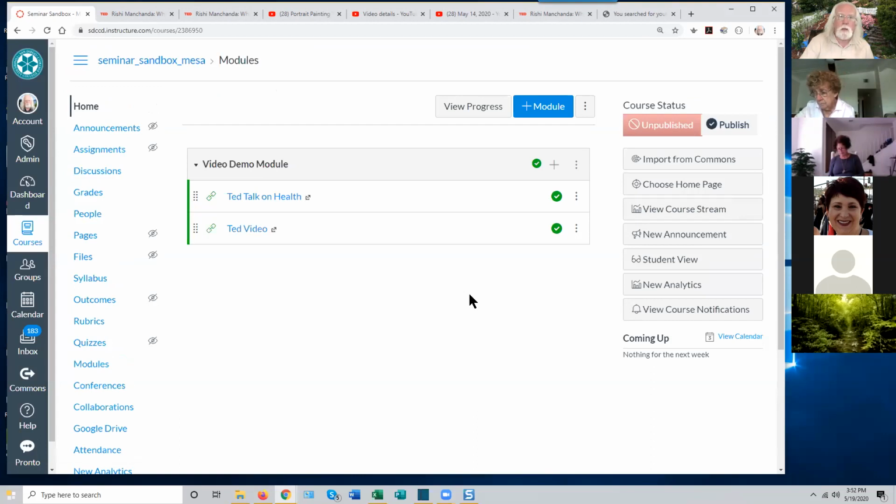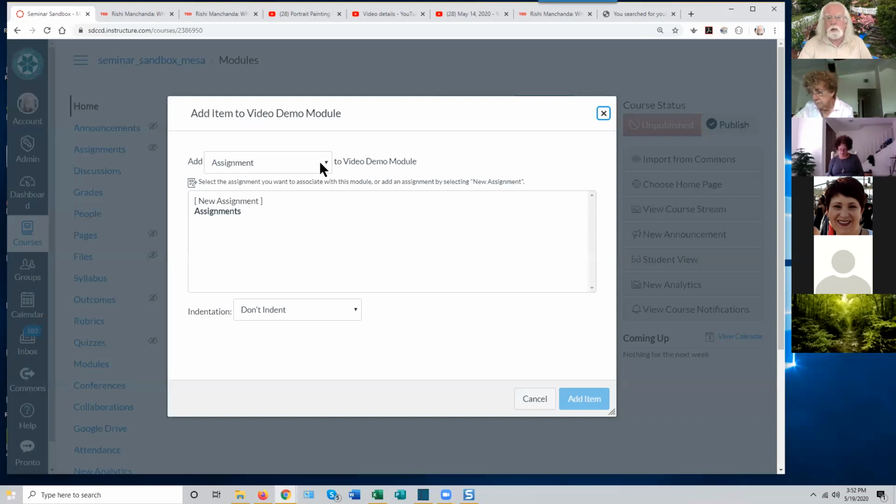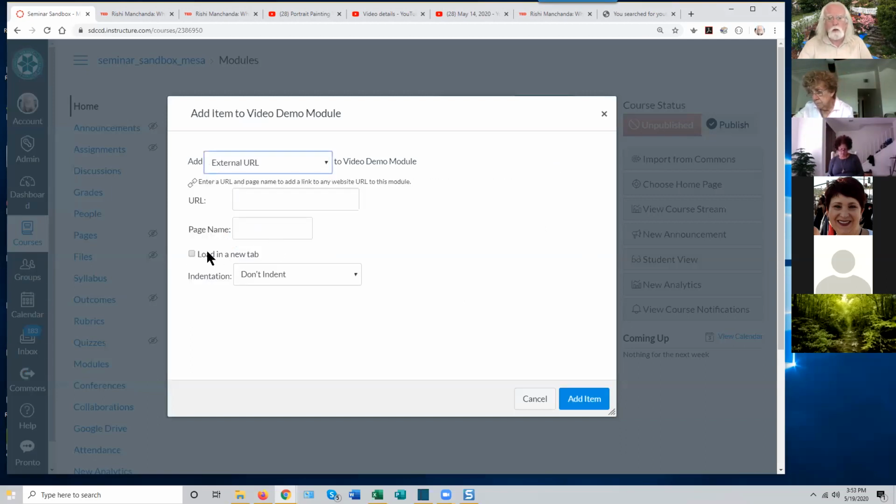And you can then just put that link into Canvas in the same way that we saw here with these web links, these external links. Just be very sure, if you're doing that with a Zoom video, that you click this option to load in a new tab. Otherwise, it won't play inside the Canvas window. That's kind of a negative with the Zoom Cloud, but it's easily enough dealt with.